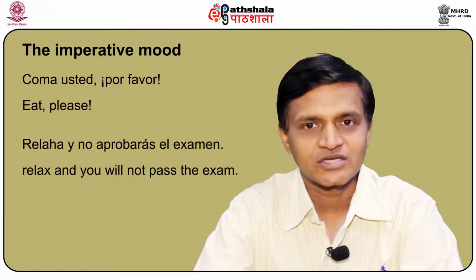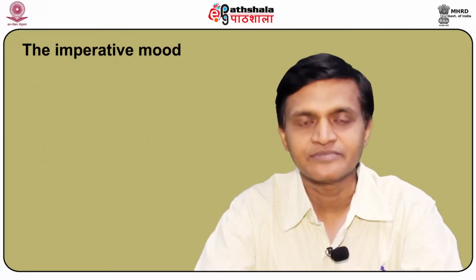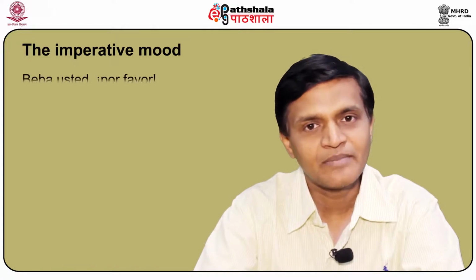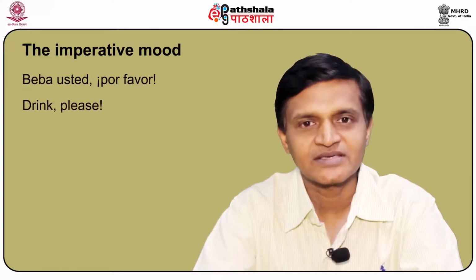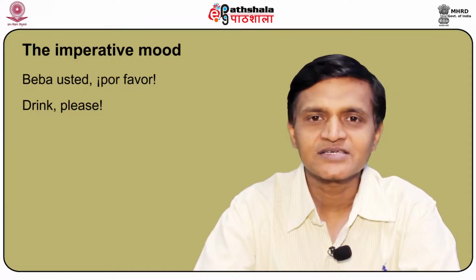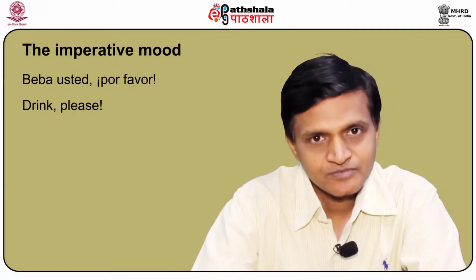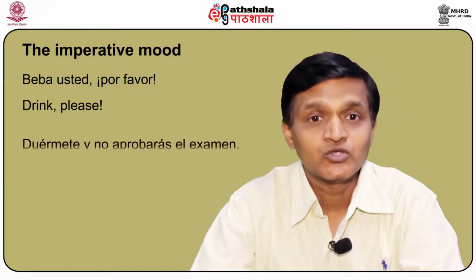Again, Beba usted, por favor. So, you've got a drink for a person and you tell him in the usted form, Beba usted, por favor, drink please. So, we can say that we are emphasizing our politeness by saying please, por favor, and Beba usted, by saying you, please drink.